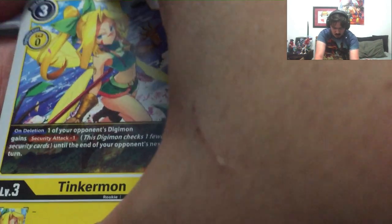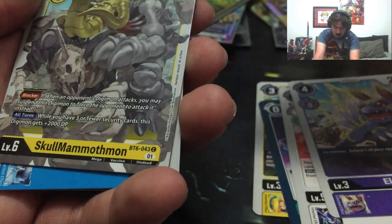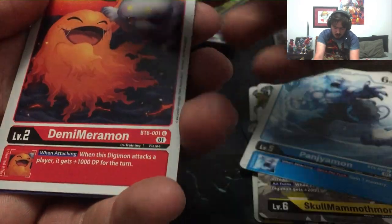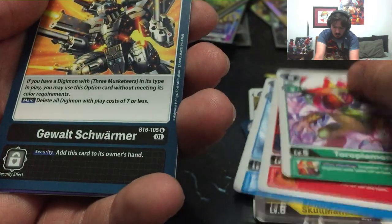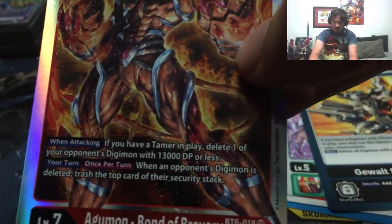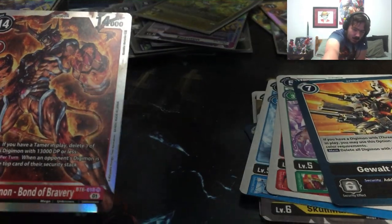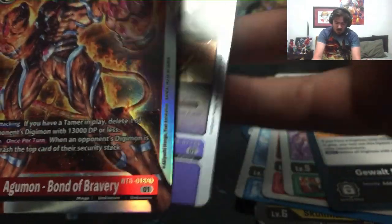Okay, well. And. And. Okay, do not spoil. Do not do anything stupid. Tinkermon. Tropical Venom. Elecmon, Megadramon, Skull, Pangea, Demi-Merimon, Demi-Vimon, Rebelliumon, and... Ooh! We got both! Look at that! Wow, we ended on Agumon Bond of Bravery. Mother! Stop turning off, you damn computer. Okay, but we ended on an Agumon!